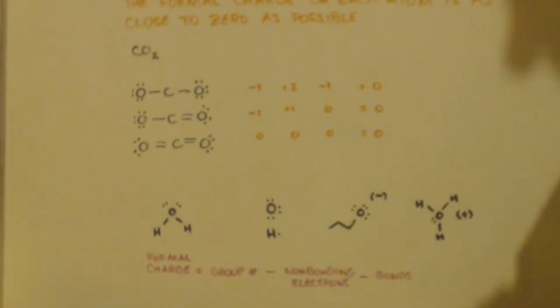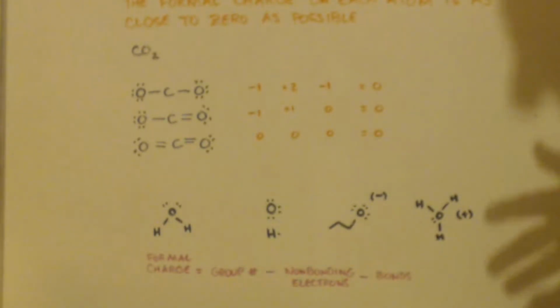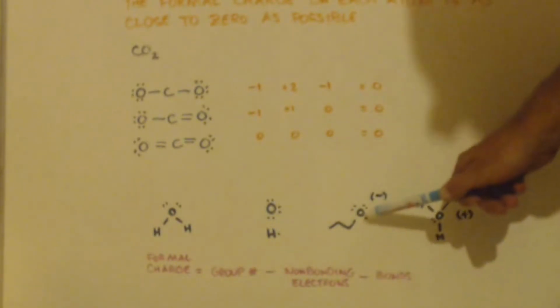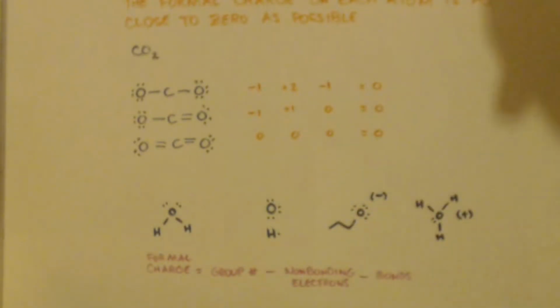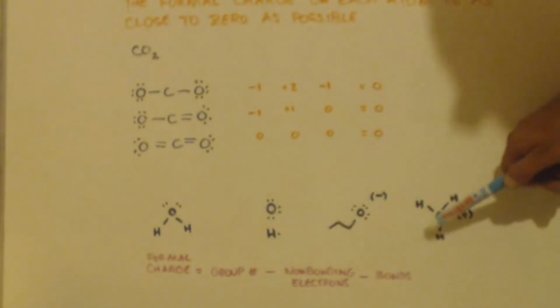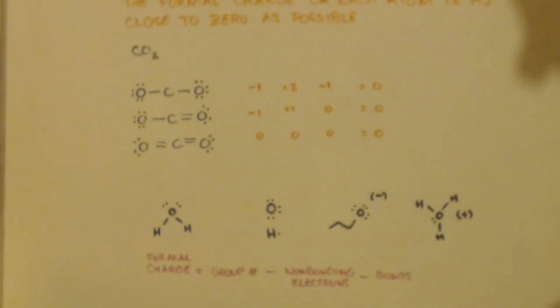And you want to know how many electrons it takes to be neutral. It's in group 6, so it needs 6 electrons to be neutral. Same over here. It needs 6 electrons to be neutral. How many does it have? 1, 2, 3, 4, 5, 6, 7. It has 7. If 6 is neutral, then obviously 7 is negative. Over here, it needs 6 electrons. 1, 2, 3, plus these, 4, 5. It has 5. It has one less electron than it should have to be neutral, so it's positive.